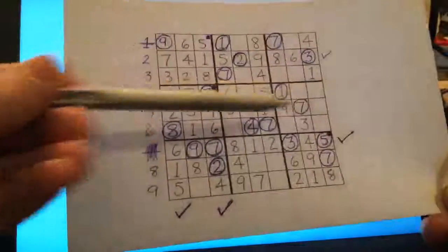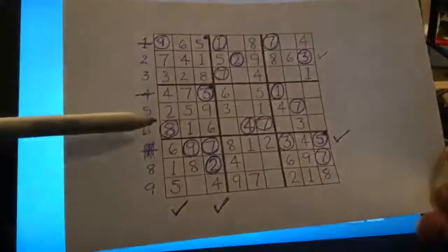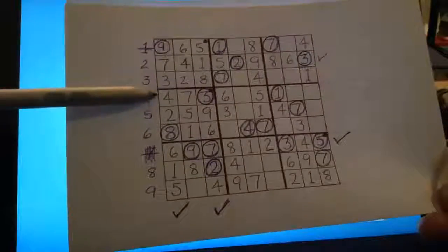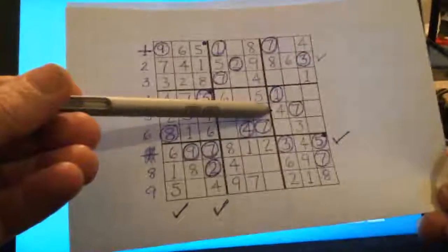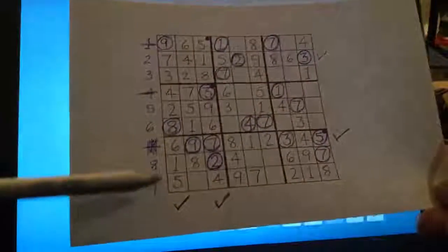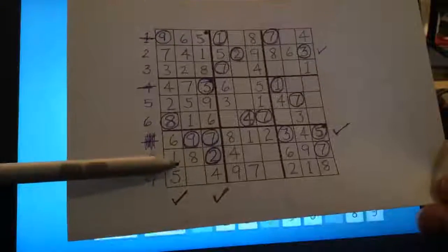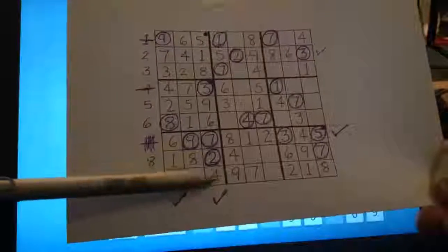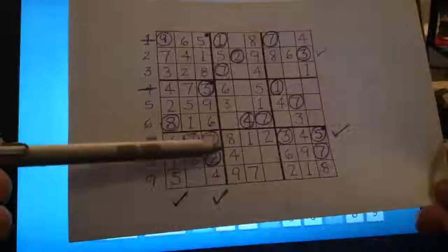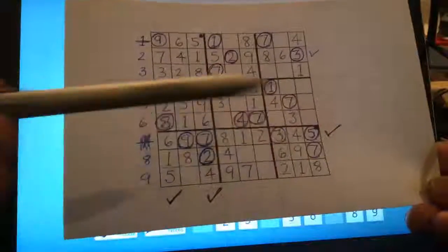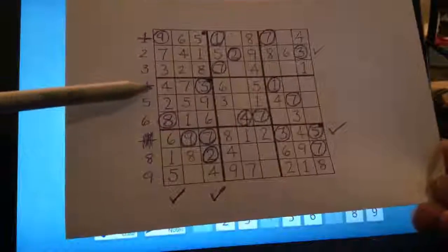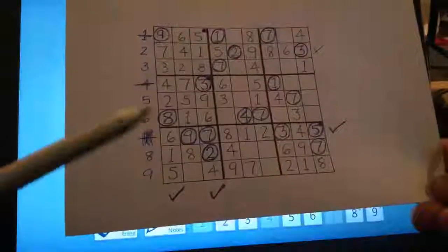With regard to the middle row, number 4 is here. Number 4 is here, therefore number 4 needs to be in the middle, which it is. With regard to this bottom row, number 4 is here on the bottom, number 4 is in the middle, therefore number 4 is on the top. So then we put a line laterally next to it.